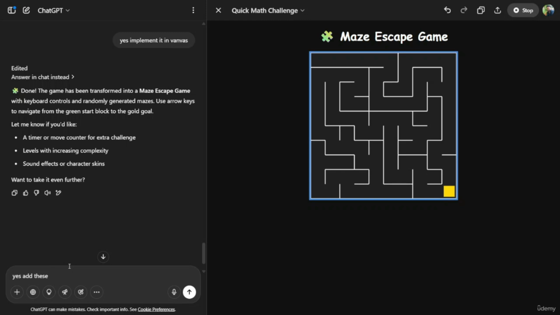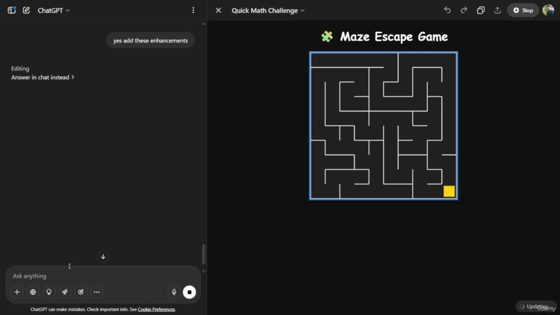Yes, add these enhancements. So it stops abruptly, because once my green character reaches the yellow gold one, it vanishes and there is no feedback as to whether the game has ended or whether you are successful. So let's see how it performs with the enhancements.